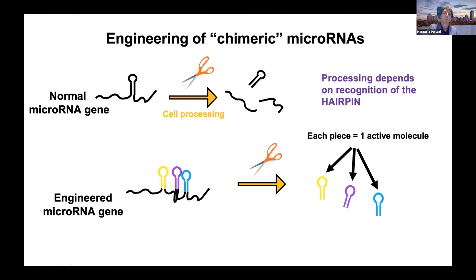So what we were reasoning at this point was that maybe we can actually create our own artificial microRNA genes, in a way that we can somehow hijack the microRNA processing mechanism of cancer cells. Within the same initial RNA, we can hide several of these active microRNA structures so that when this is processed, we end up having a multitude of biologically active microRNAs, which will satisfy our need for significant multi-targeting.